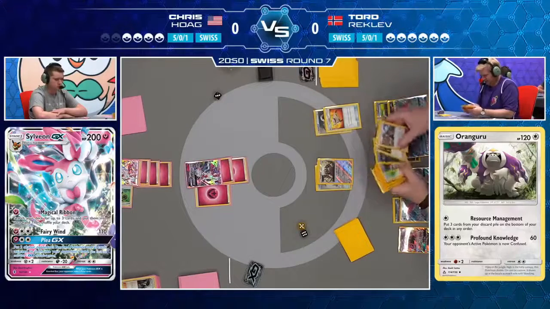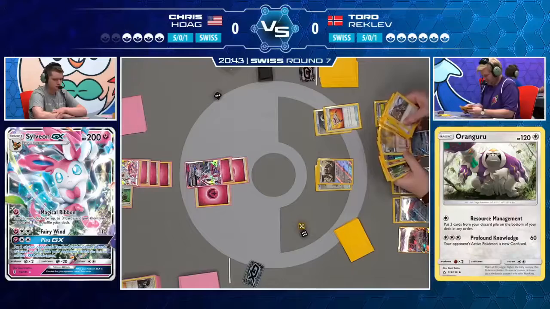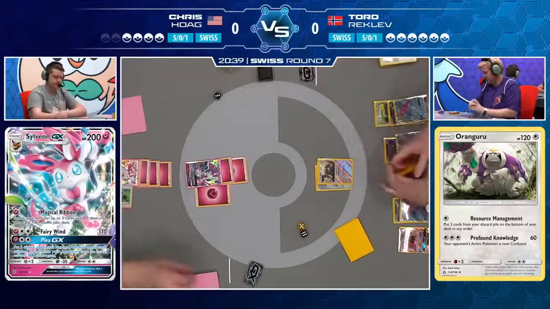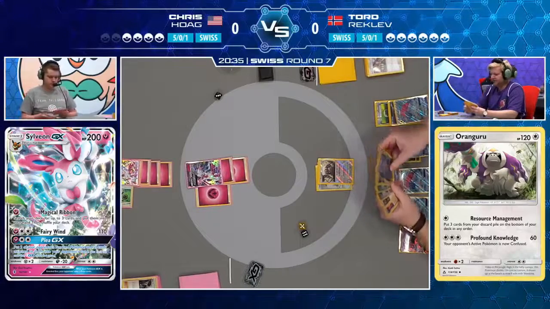Well, resource management. Tord's nothing if not consistent here. Wow. He's like, well, what do I need out of him? Yeah, I guess all these are good. I guess that's fine. I could use Max Potion. And this is why the speed that Tord's been playing at is important.